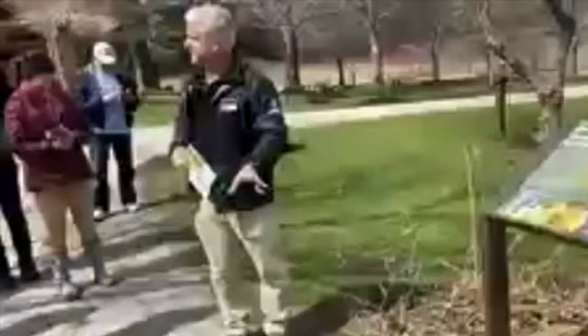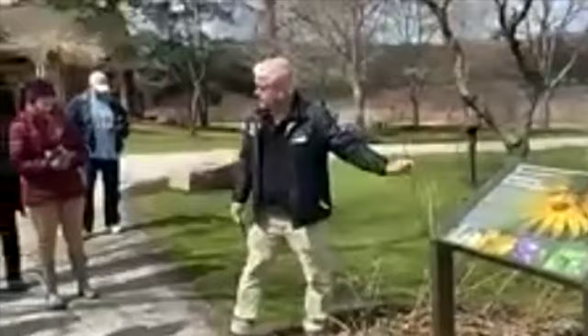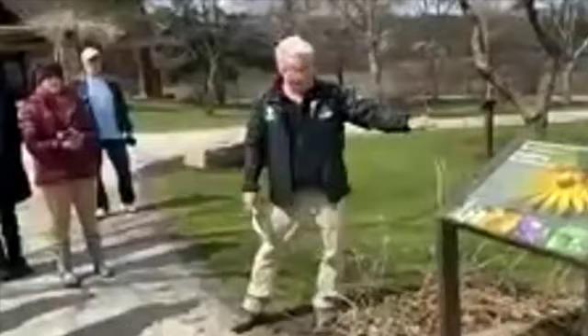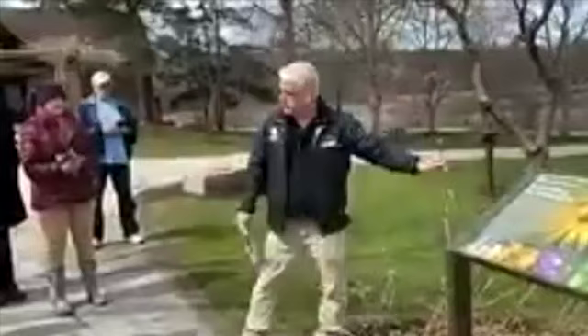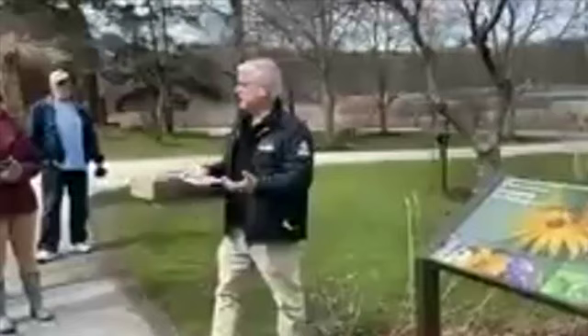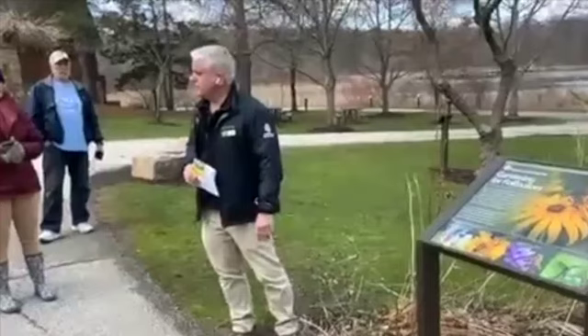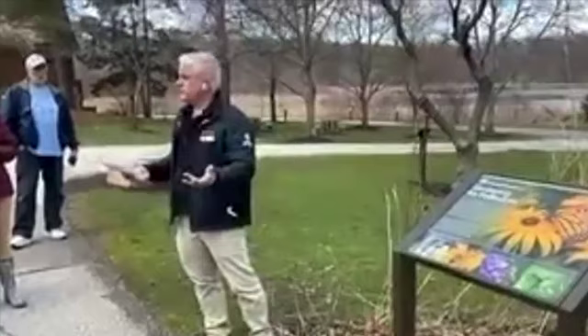We did not clean this garden up yet. You'll notice that these stems are still here — they actually serve a purpose. Many of these plant stems are hollow, and those are important areas for native bees. It's really a good idea to leave some of these things up, or at least make sure they don't get chopped up, until these bees get a chance to leave their little nest areas and continue their role as pollinators. Leaving these up until it warms up a little bit is a really good idea.